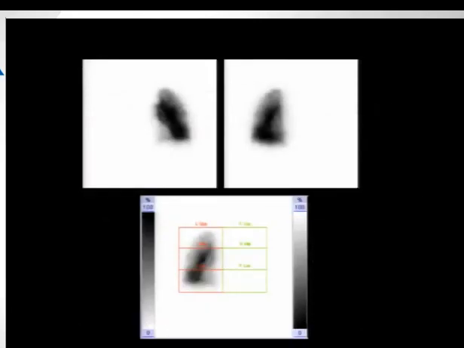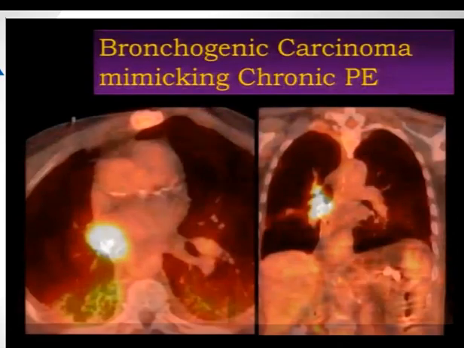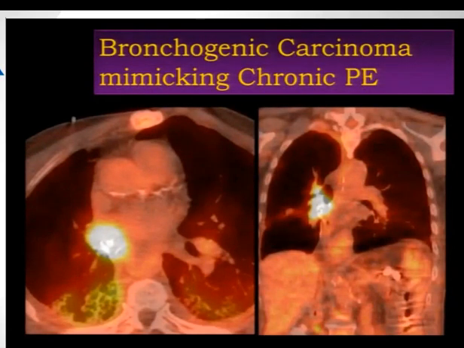The patient had a VQ scan which showed no perfusion in the right lung whatsoever, which didn't help, but the patient then had a PET CT, which showed indeed that this was a very FDG avid lesion, and this patient indeed had a tumor thrombus secondary to a bronchogenic carcinoma in the right hilum extending into the arteries.